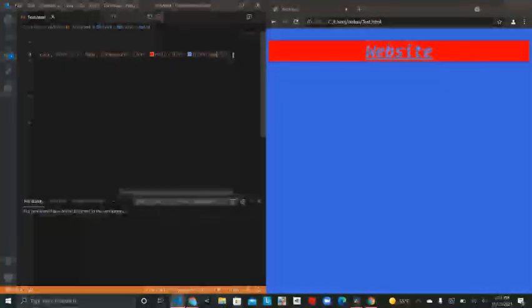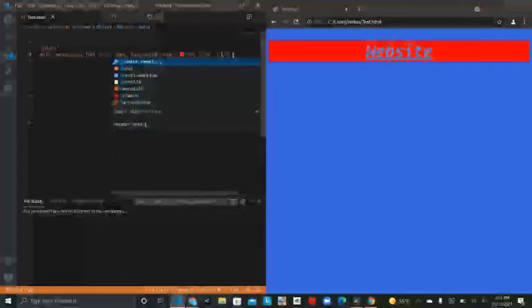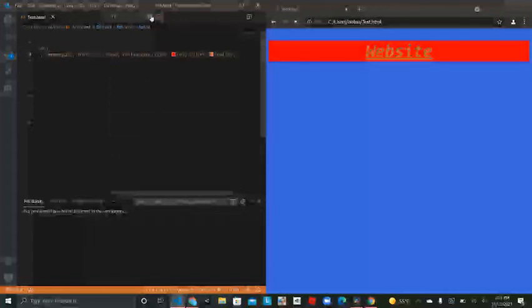So that's how you change the color and stuff with it. And so yeah, I'm gonna make my color be just white.